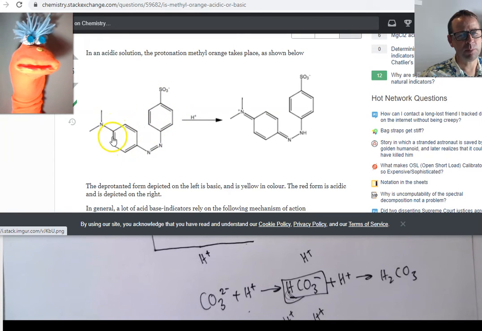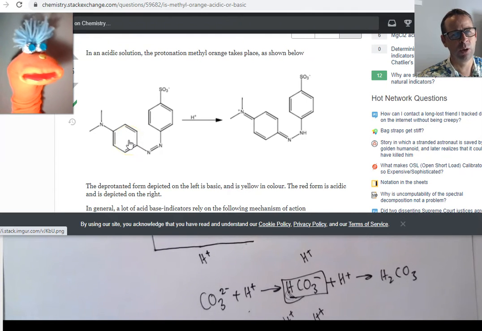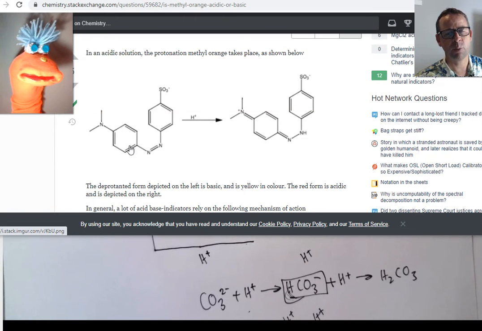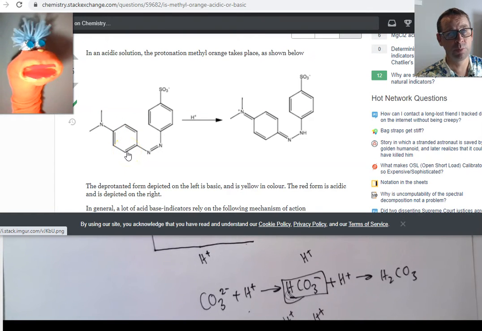Each one of these little bonds right here is a carbon, right? These are double bonds. You said you took organic chemistry, but just for a couple weeks, then you changed classes? So you probably didn't get to talk about extended pi bond conjugation, right? Because at each of these double bonds, you have a free p orbital. Do you remember that? Did we talk about that in Chem 105 a little bit too? Yeah, we talked about that at the end of Chem 105 in Chapter 9 or 10, where there are free p orbitals in double bonds, and that's why they don't rotate, right? Yeah, the p orbitals bond together.